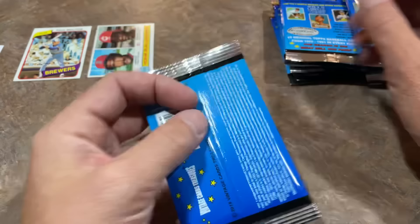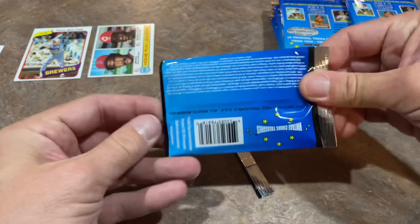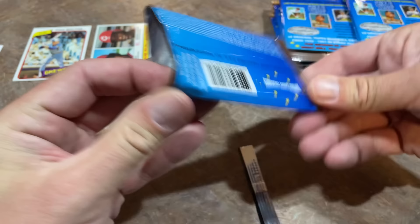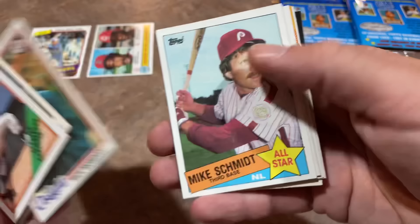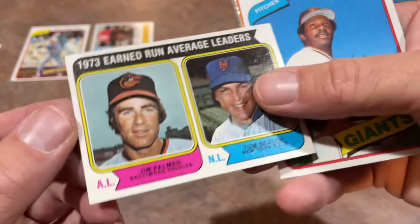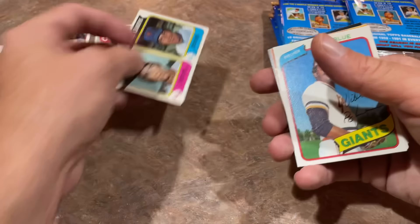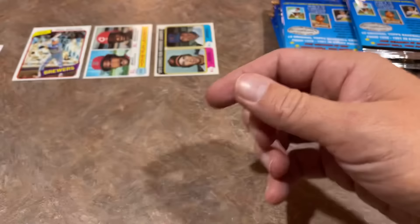Here's the next pack. I'm going to have to go the snippety-snip route on all of these packs — luckily we have scissors nearby. There's a Bobby Bonilla rookie card on the back, and a Kirk Gibson 88 update. Ron Hodges, Rick Monday — American Hero from 78 Topps. Hall of Famer Mike Schmidt from 85. There's a Tom Seaver and Jim Palmer 1974 Topps in great shape — look at the corners on these. This is much better than the Universal Treasures box we did about a week ago. Larry Walker rookie — he's a Hall of Famer. And there's the Bobby Bo rookie card from 86 Topps Traded. I really like that Tom Seaver and Jim Palmer 74 Topps.